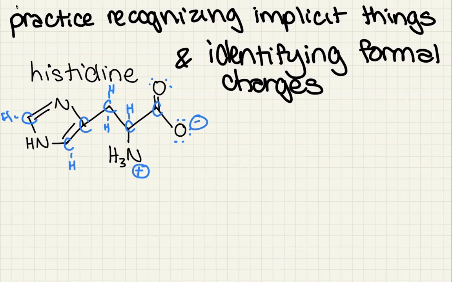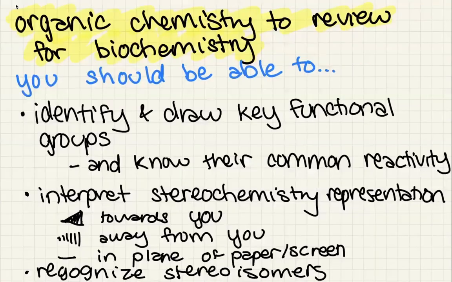And in the case of this nitrogen, well, it's forming 1, 2, 3 bonds. We said if it forms 3 bonds, it's going to have 1 lone pair left over, and it's going to be neutral. What about this nitrogen? Well, here we have 1, 2, 3 bonds again. So we're going to have a lone pair, and it's going to be neutral. And so this would be what I would expect you to do if I asked you to draw those implicit things and identify formal charges. You'd be doing something like this. Okay, so now let's move on to some other concepts, including functional groups and stereochemistry.